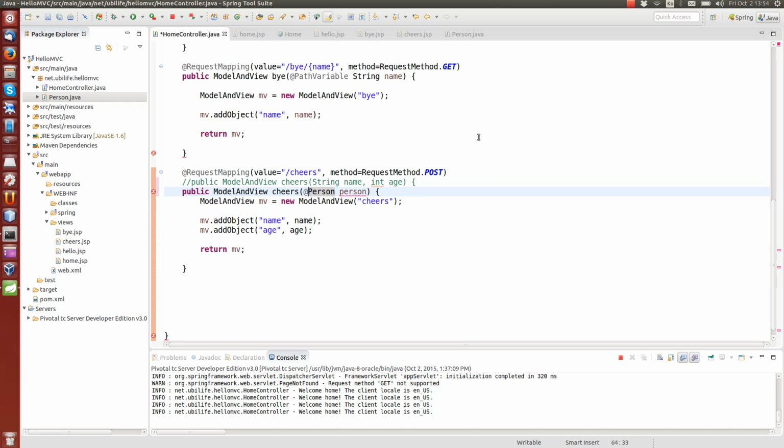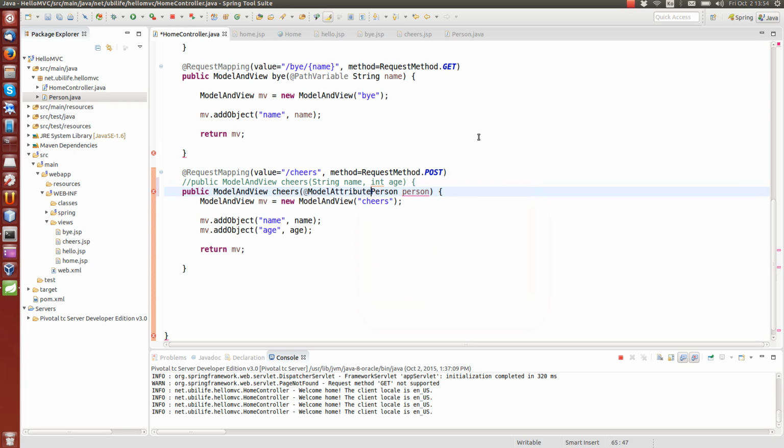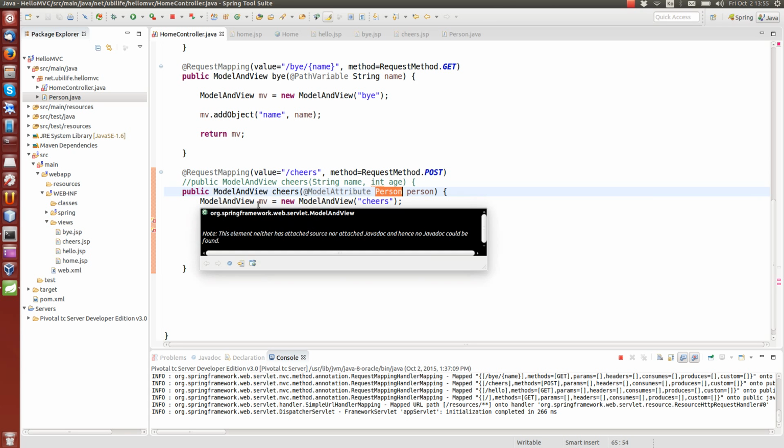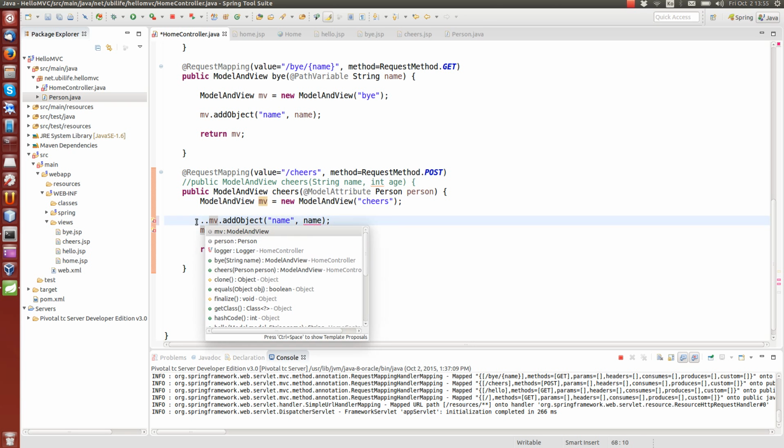We need something called model attribute to actually tell Spring that this one is going to be mapped to that HTML form. So we get it from the model. And now, because we have only person here, obviously we cannot have name and age. So this one is also going to be changed a bit.